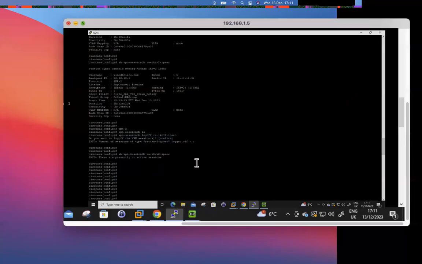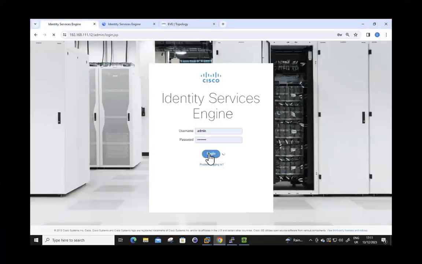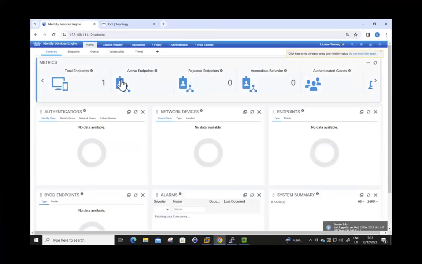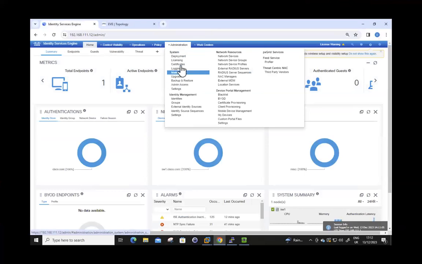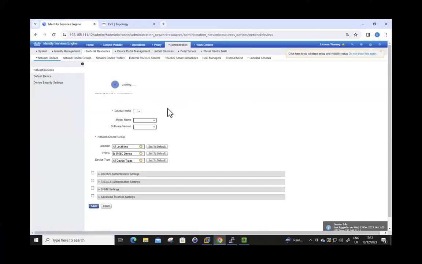Coming back to the configuration on Cisco ISE, let me log in. That's my lab where we have configured Cisco ISE. Network devices, ASA.